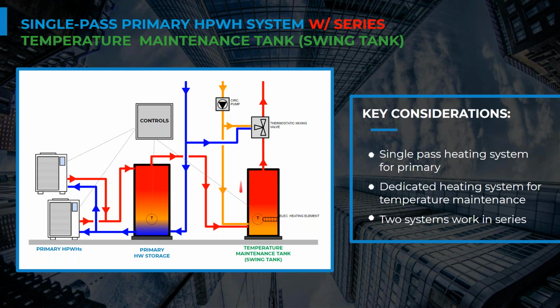And so the temperature swings down, and the key is to make the volume of this tank big enough that you can swing through your longest duration, which is typically 4 to 6 hours overnight. And the Ecosizer tool that I'll introduce here momentarily has ways to calculate the volume that you need here to make the best use of that swing effect.